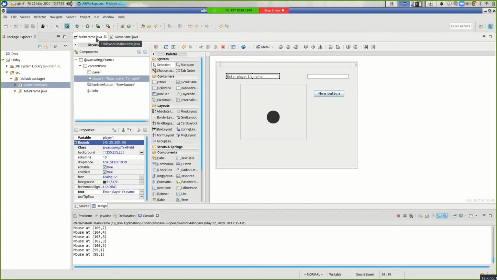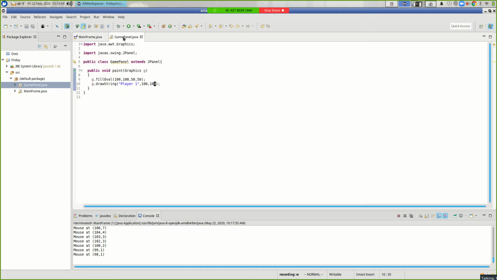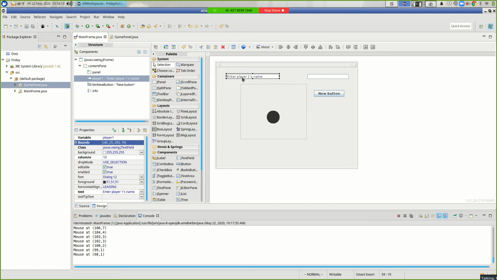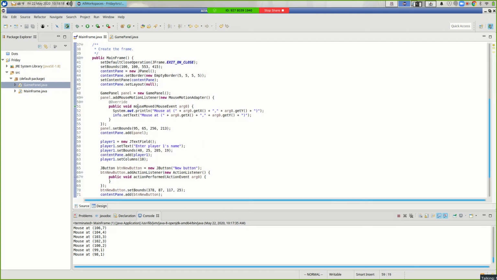Here's the most straightforward way. It's potentially kind of sloppy, but it works, okay? In our game panel, if we had access to this frame, we could ask for this text field's getText method. The frame itself has access to the game panel because it constructs it.